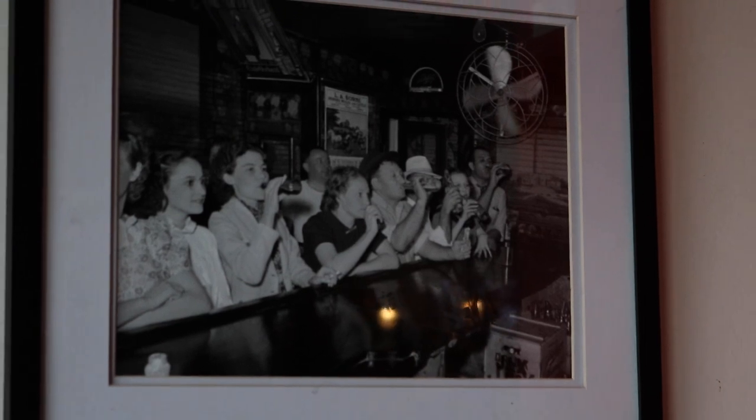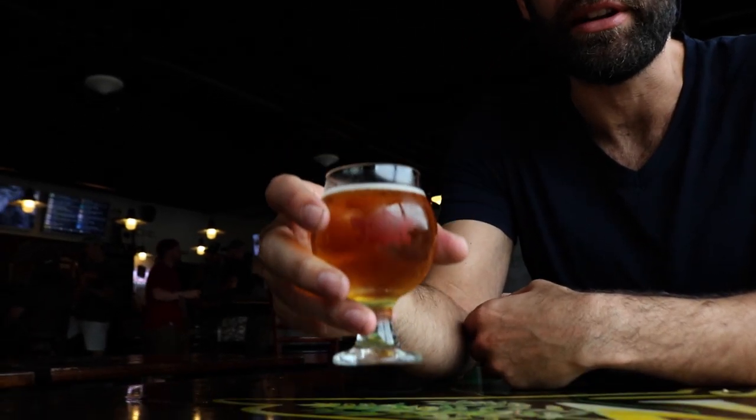They've made more than 150 sours over the last four years. If you like your sours aggressive — where they really bite the back of your cheek, like putting a Warhead in your mouth sour — Lola's is the place for you. One of the most weird beers in the city is the Bowl Advisory, where they actually add crab boil seasoning into the fermenter. It smells just like a Louisiana crawfish boil but tastes like a great, easy-drinking ale. If you love crawfish and you love beer, this is the weird beer for you.